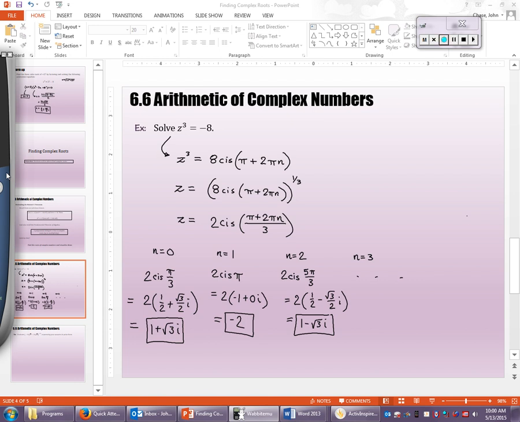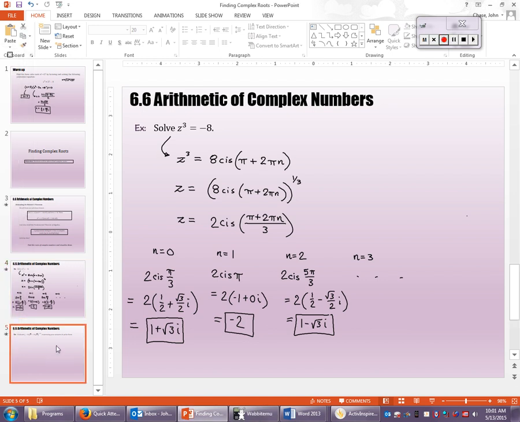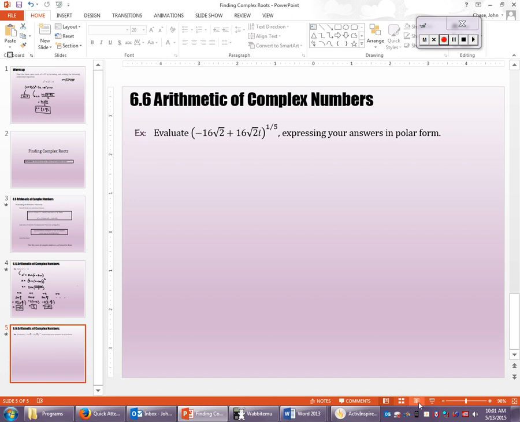120 degrees around the complex plane, or if you wanted to connect them, it would be a triangle, an equilateral triangle if you wanted, right? But there's a beautiful symmetry to what's happening, and I hope you see that with some of the higher roots, too. I thought we'd do one more example, and then I want to say one more big thing, too, as well.